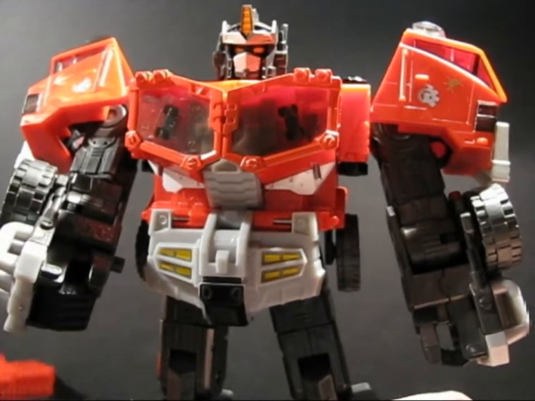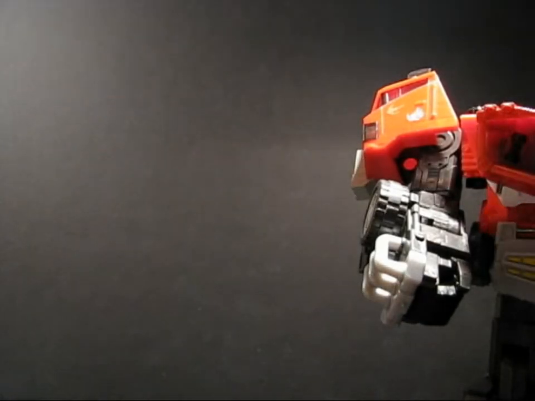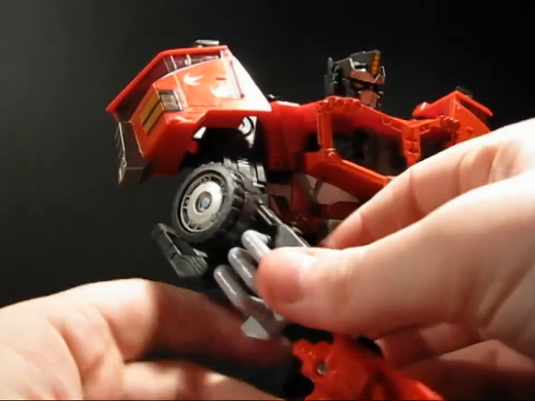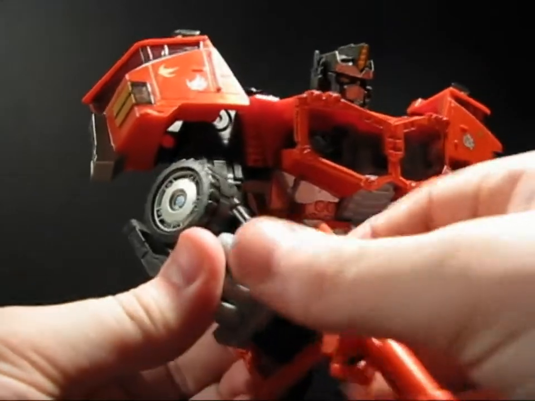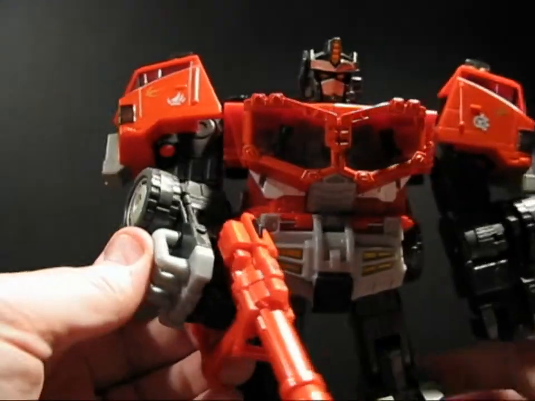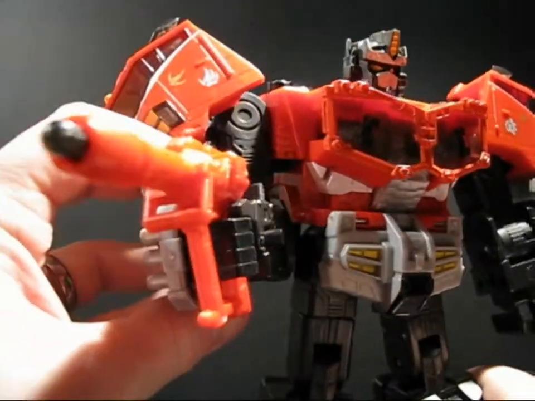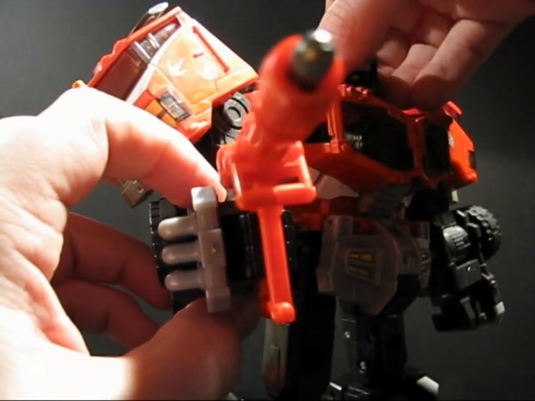What we can do is we had this big piece of trailer a second ago. I'm going to pop off the gun. And what we can do is we can put that as his hand weapon. Which is decent. It sits in his hand really well, which is nice. Can do some decent poses with that. Oh, did I just lose the shield? There we go.